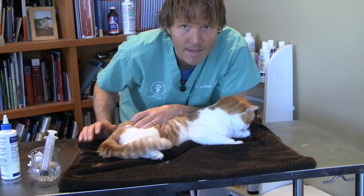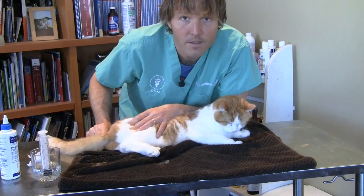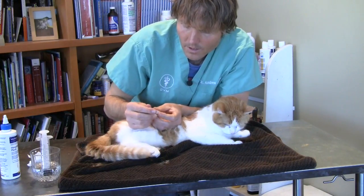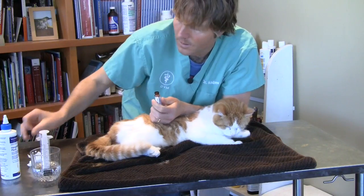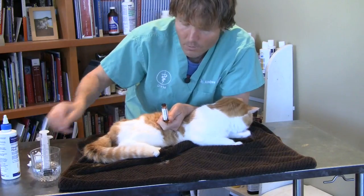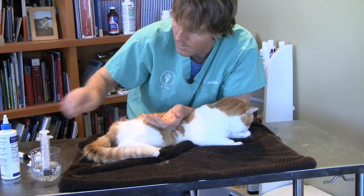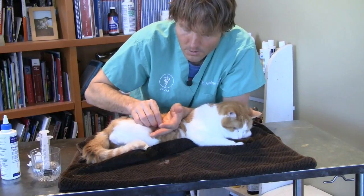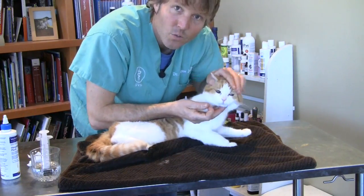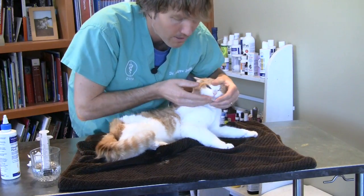Thanks, Cleo. And after you've done that, the last thing I want to discuss is some of the other holistic remedies. This one here, it's called Hepar Sulph. It's a homeopathic. Specifically, it's one that can be used to help draw out the abscesses. And it's something you can give one of these small capsules, the 30C capsules, 3 to 4 times a day. So it's one for sort of 10 to 20 pounds. So one for your cat. And just open his mouth, pop that in.